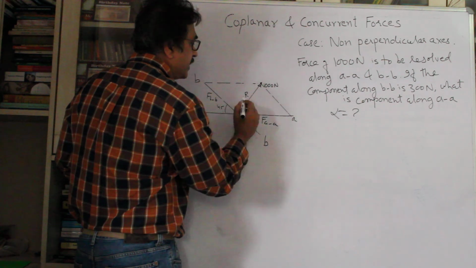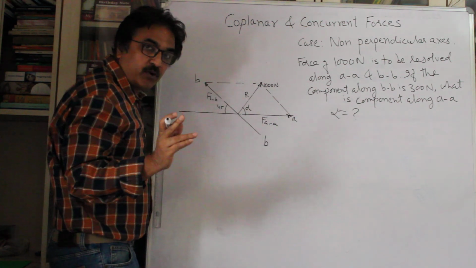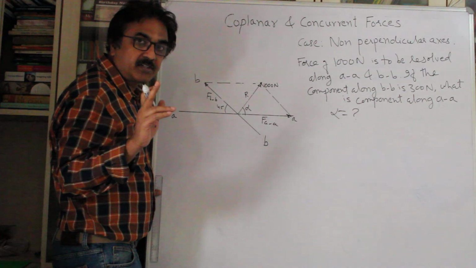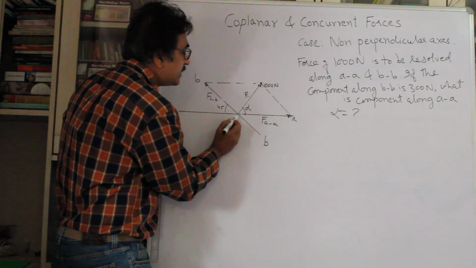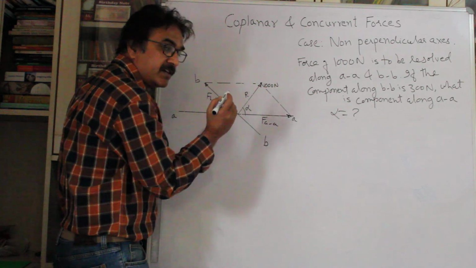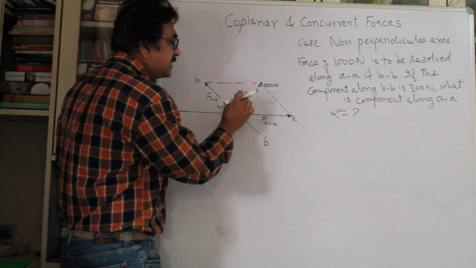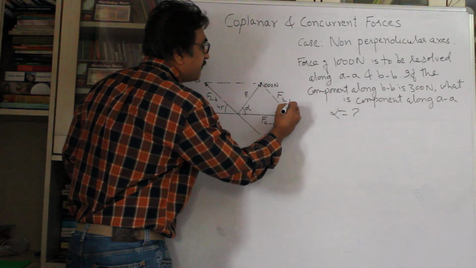Okay. So now we have, as you can recollect, this is the force in this direction. So these are the two forces. Our diagonal should start from the intersection of the two vectors representing two forces, intersection of their tails. So AA and BB, this is their tail, diagonal is this R, which is the force given. Now you find out FAA, this is also FBB, right? Because this is parallel to BB, so this is FBB.